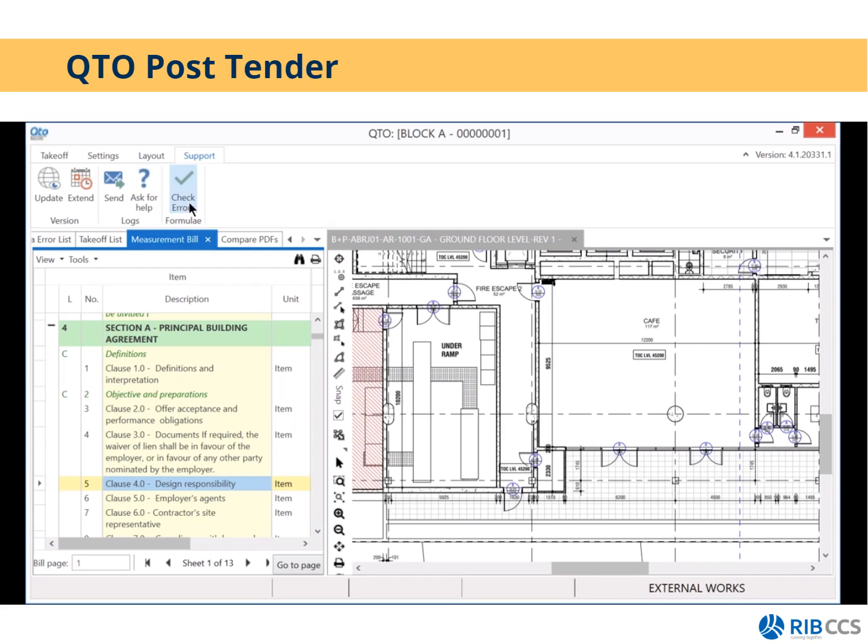And then we've got check for errors. So this will check for any calculation errors on your takeoff sheets. For example, you have a variable thickness that is spelled with an uppercase T, and in the worksheet you used it with a lowercase t. The system will then go and check for any errors like that, if they might have slipped through, but the takeoff sheet actually won't allow you to close the takeoff sheet if you have any errors like that. So it shouldn't happen that commonly that you would have to use this tool.